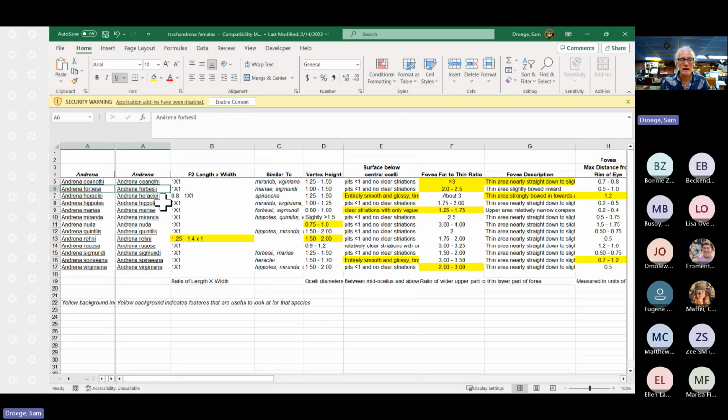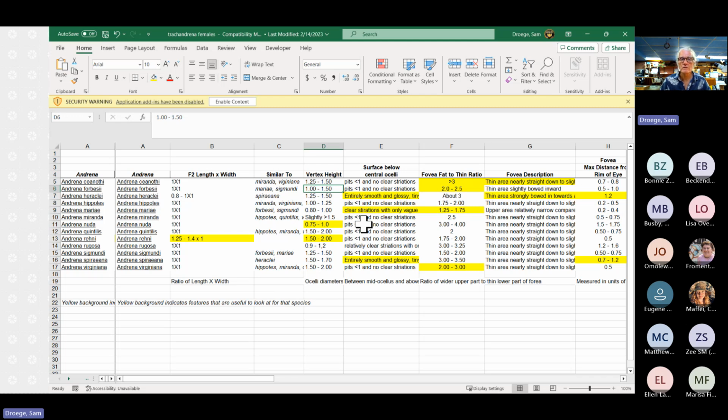So let's go back now, and what we can look at are some of these characteristics. Some of these, I don't think we need to do. When we look at this species, we can see, as most of these are, that we have an F2 length by width that's 1:1. So what's to show? We kind of know what that looks like. Here's the similar species. We might contrast that at the end. Vertex height, when we look at the sweep here, this is on the low end, but it's not outstanding. We have a lot of species here, so I don't feel like I need to show some of these things that we've seen in other talks.